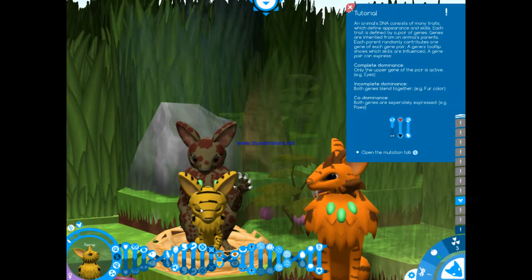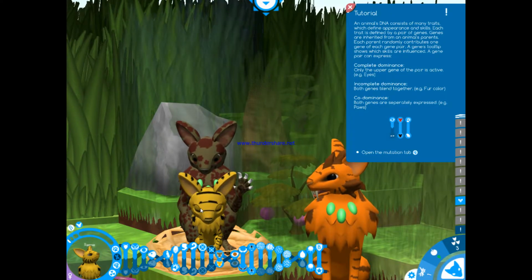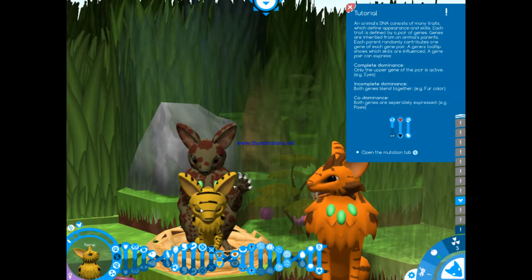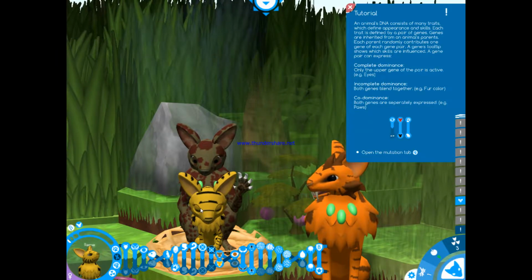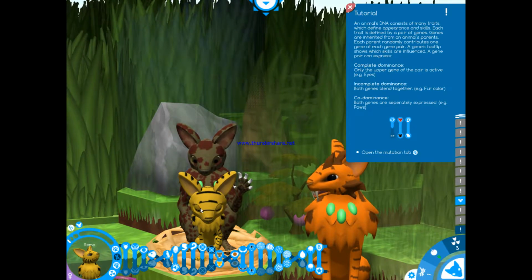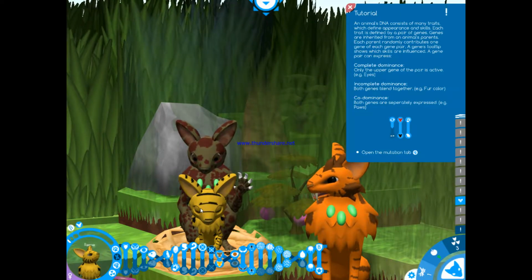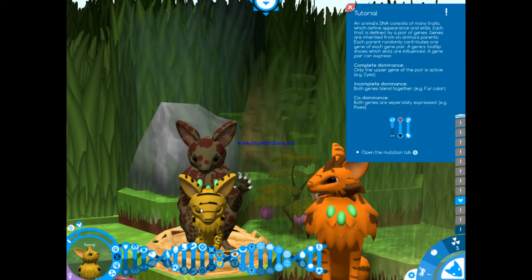An animal's DNA consists of many traits which define appearance and skills. Is she in my room? Don't worry about it. Each trait is defined by a pair of genes. Genes are inherited from an animal's parents, which each parent randomly contributes one gene of each gene pair. A gene's tooltip shows which skills are influenced. The gene pair can express complete.